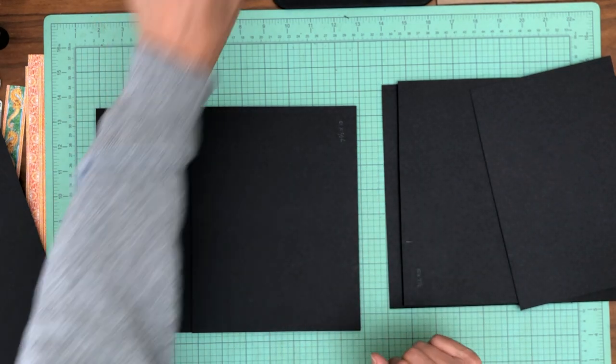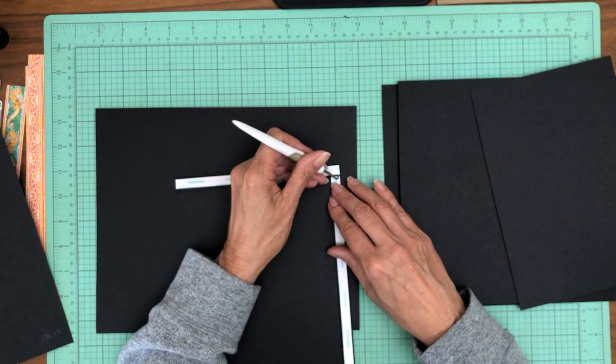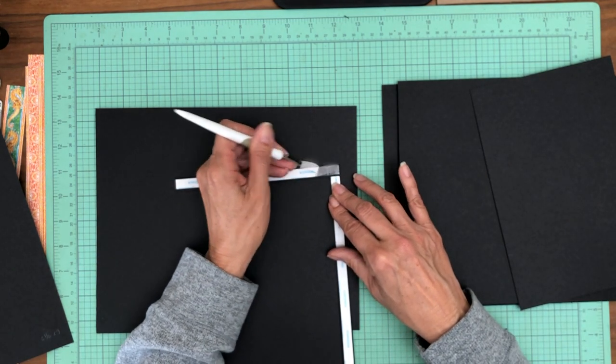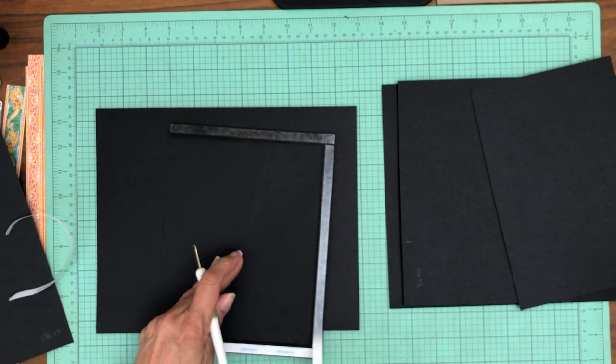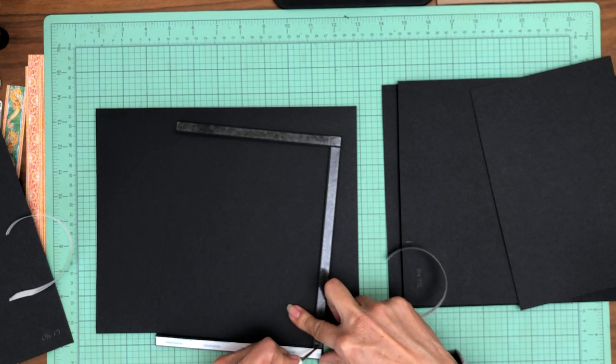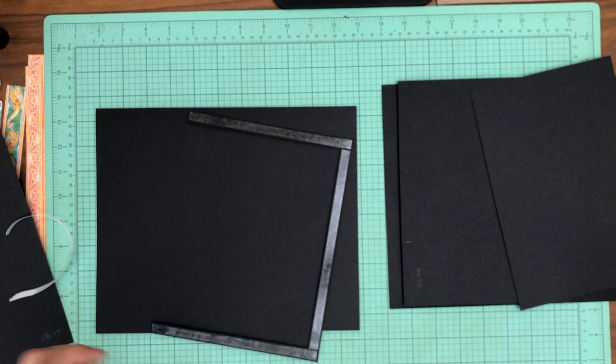And let me find my book tool. Okay, so again, 7.5 by 10, score half inch on three sides. And you wind up with a 7 by 9 pocket, which is a very large pocket.